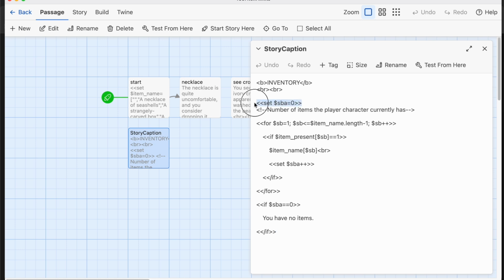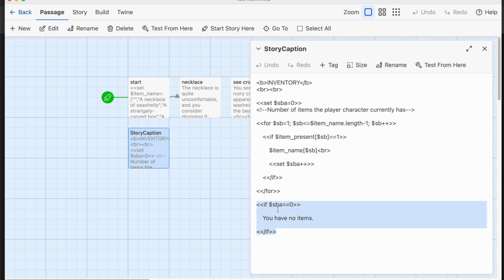So we had this $a set to 0, and we went through all of the items, and if a given item was in the inventory, in other words, item_present for that relevant slot was equal to 1, what we did before is we would print the relevant item name and we would set $a to 1. Well, in this case, instead of setting $a to 1, we add 1 to its current value, which is what plus plus means. So this is now counting the number of items that the character has.